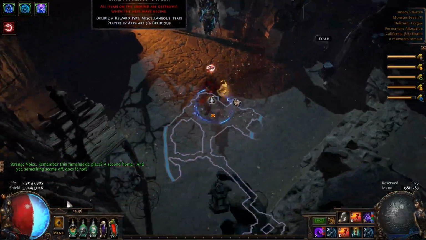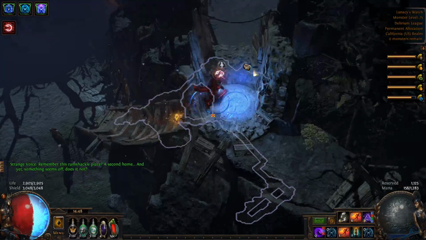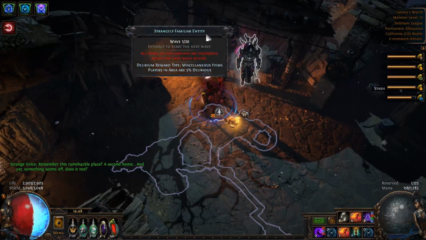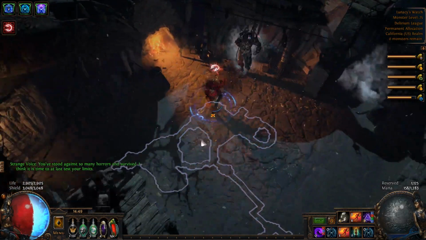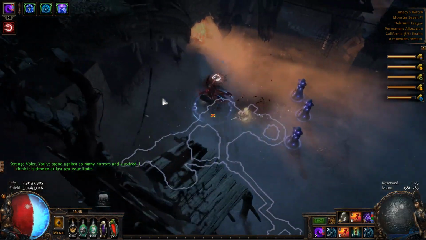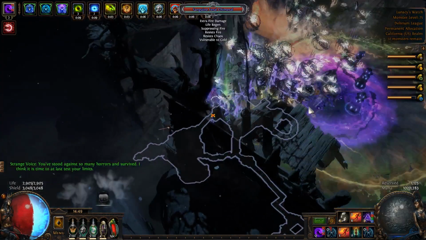This town, how is this town laid out? This town's okay. Each simulacrum takes you to a different town, and you fight 19 waves of enemies in the town, and between each wave you can stash. In each wave you get more delirious, so the monsters hit harder and do more stuff.